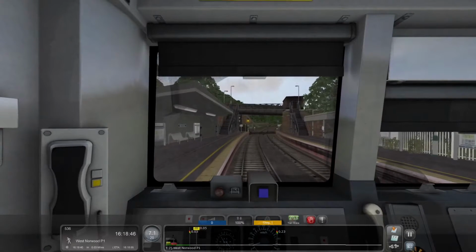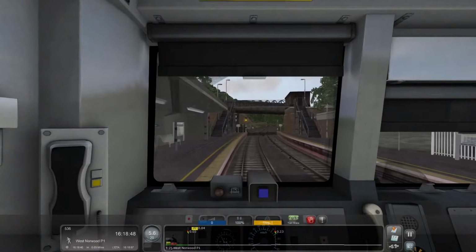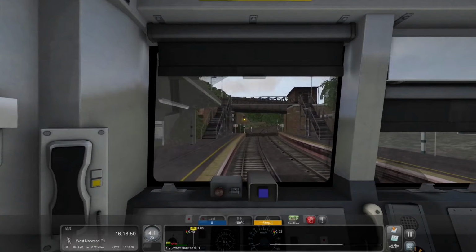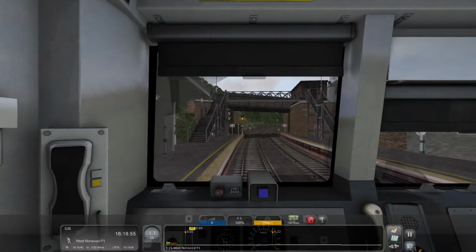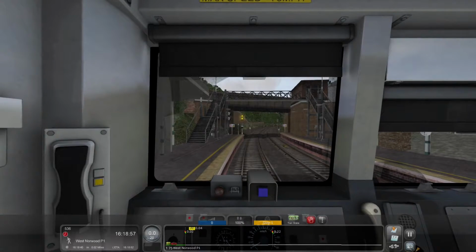Get a little bit more braking power on there so I can just coast in gradually where I want to stop. And I think right here next to the information board is probably a good place to stop. Right here. So brakes are on. Let's open the door at West Norwood.